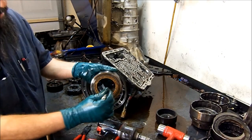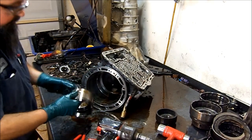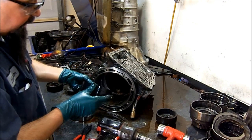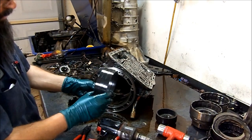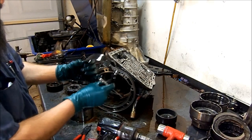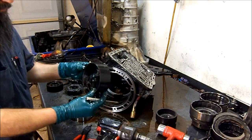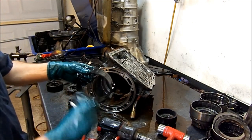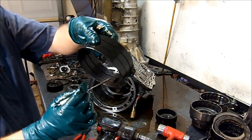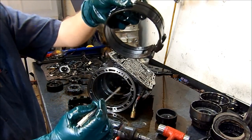We have a one-way clutch assembly, or sprag — the low reverse sprag. Let me get the low reverse band out of the barrel of the case. For that gasket to be torn, this band is actually in good shape. But don't fool yourself looking at the friction all around the bands. I can't stress this enough — always look at your apply points. See this band has some lines, and at the apply point it does not have lines. This band is worn.